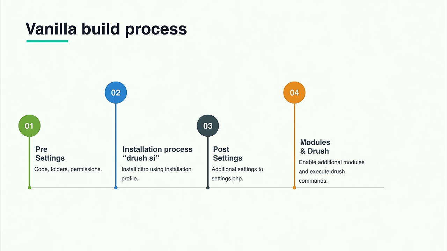Then we go to modules and drush. Let's say we have to change the password for admin, or we have to enable the devel module, or disable something, or enable DB log. So we do this at this phase, and then, only then, we generate the report and send it to GitHub. Then at some point, we had a requirement that we should add some steps to the installation process. That's the default process when you go through installation steps and set up the database and stuff like that.